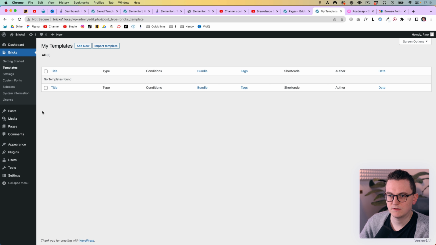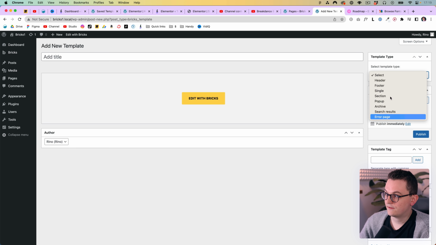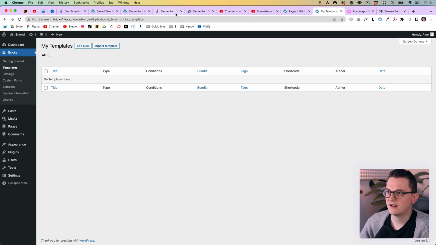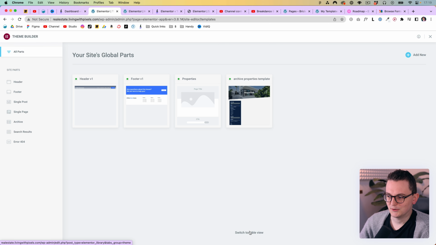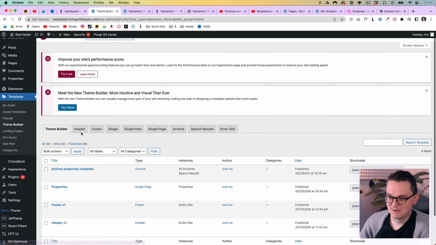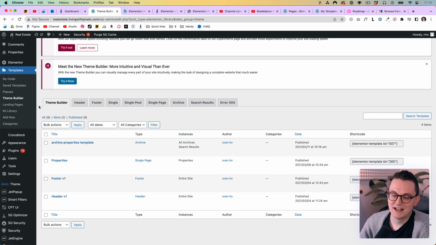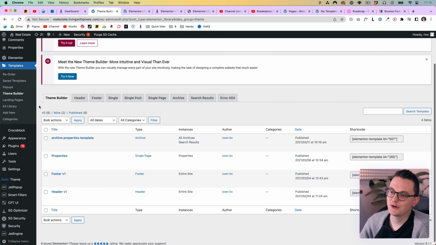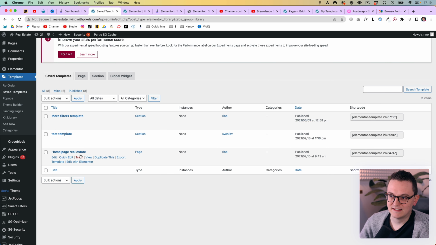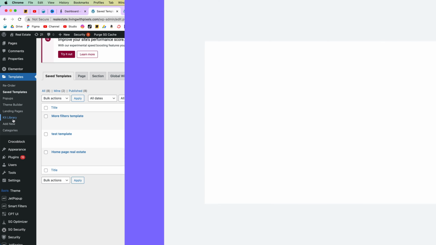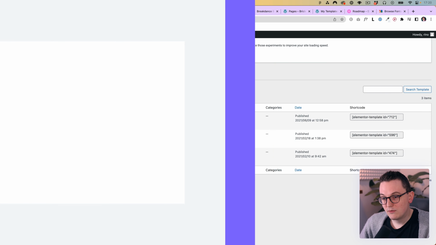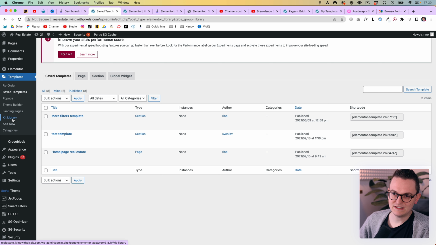So if you go to Bricks, you go to templates, you just have one tab, templates, everything is in here. Over here, you can have the template type. I don't think that that's that good. I like the Elementor version better, where inside of the theme builder, the old version, you can see all these tabs, but they could easily add a tab over here like individual templates, or I don't know, all templates, and then just add these in between it. And because you can see the type over here, there will be no confusion. So in terms of naming, the kit library, same thing. I would say, why not call it pre-designed kits?